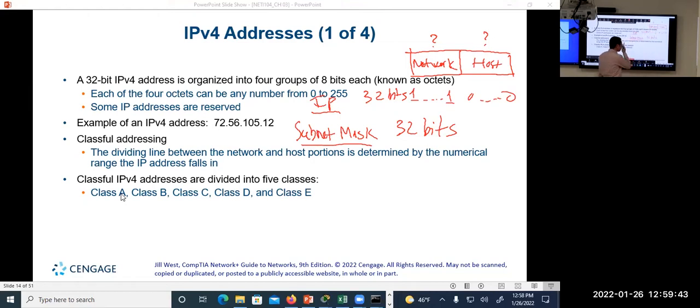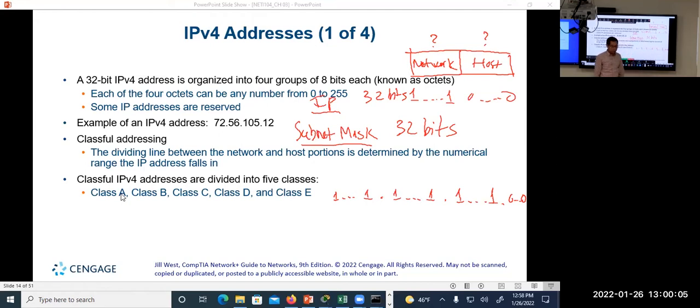Now think about this one. If I have the subnet mask here, all 1s and then a 0 here. If you look at this one, what do you think? How many bits are in the network portion and how many bits are in the host portion?